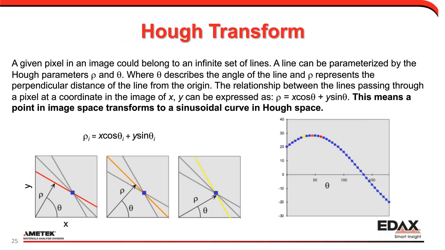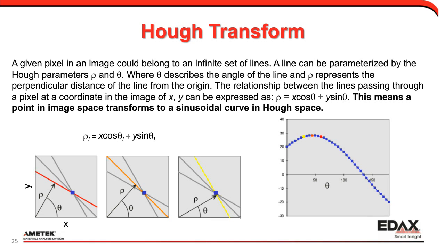So just to give some quick background for the Hough, basically it's a transform similar to a Fourier transform. It's just mathematically changing the XY space of our image into the rho theta space of the Hough value for the intensities. And the important thing is, if we look at this schematic on the bottom left, if we pick a point in XY space, you can imagine there's an infinite number of lines that pass through that point. It's like a second hand moving around an analog clock: everywhere, there's a line that goes through that, and each line can be defined by a rho theta value, where the theta value is the angle to the line normal, and the rho value is the length of the vector to that line.